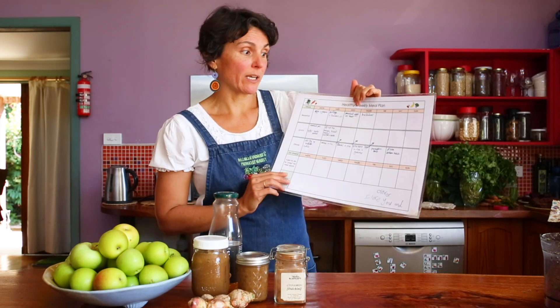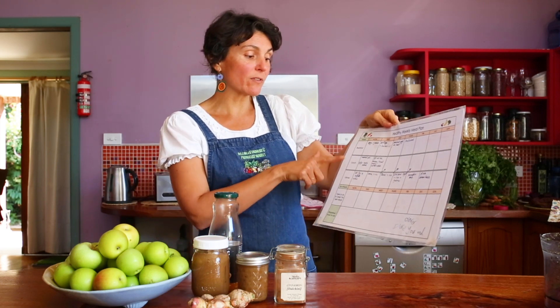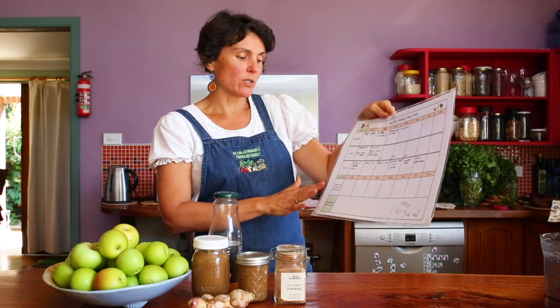Just a word of warning — I'm a little bit passionate about menu planning, so bear with me for a moment. Twelve years ago when I became a mum, I actually made this little chart. It says 'Healthy Weekly Meal Plan' and it's got breakfast, lunch, and dinner, and also little tasks to do ahead of time, shopping to use up, or food to use from my fridge.